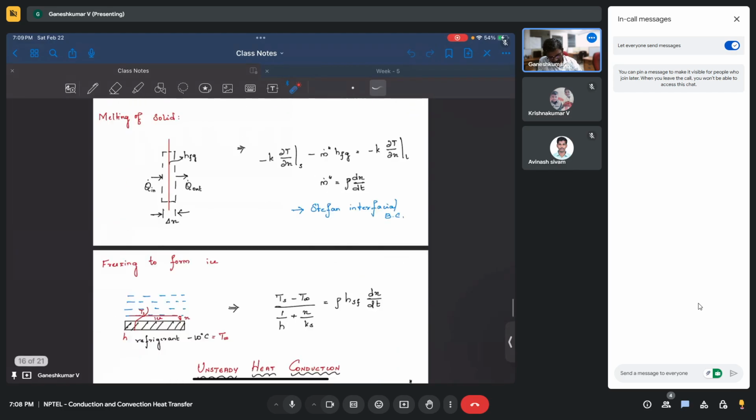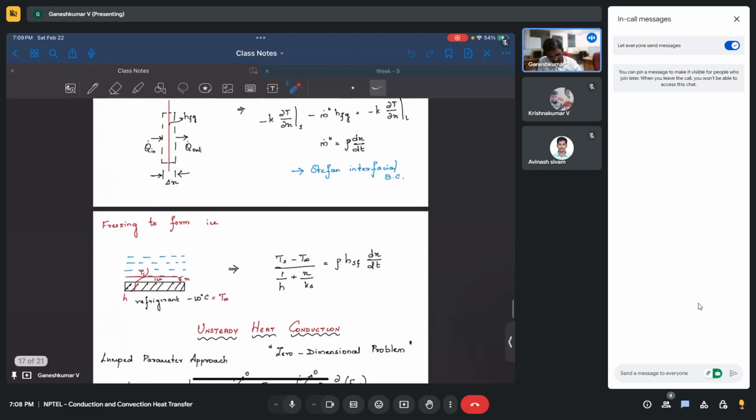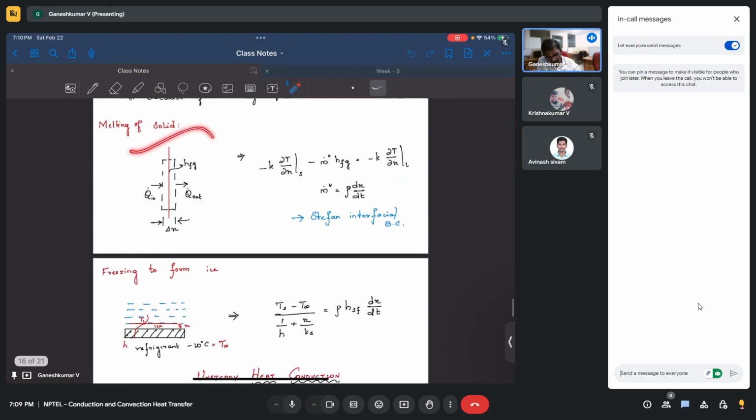And we also had different boundary conditions. If it's a melting of solid, how is the boundary condition? If it's freezing, how will you apply an interfacial boundary condition in those places. So basically you need to solve these boundary conditions with the heat conduction equations, then only you will be able to get the final solution. Basically these are boundary conditions. Like we have dT by dx equal to 0, or a heat flux boundary condition. Here you have a melting of solid as a boundary condition.